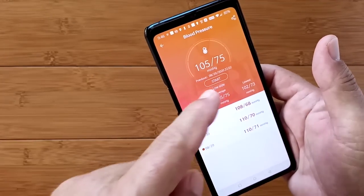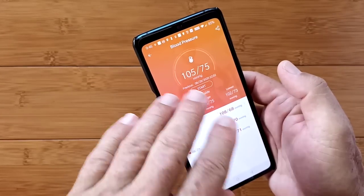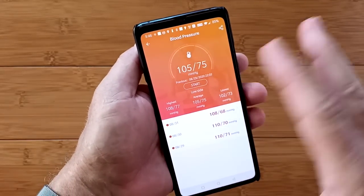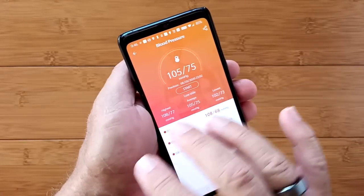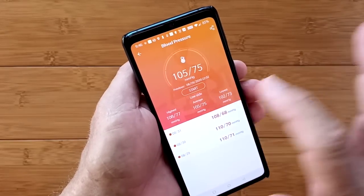So always, always, always, I say this all the time, check the blood pressure on any device that you get against calibrated blood pressure that you get from your doctor or wearing a cuff or what you trust. All of them have so far been low, and it says it's on the low side, but I know I'm not, so this is off. I can start a blood pressure reading remotely from here.